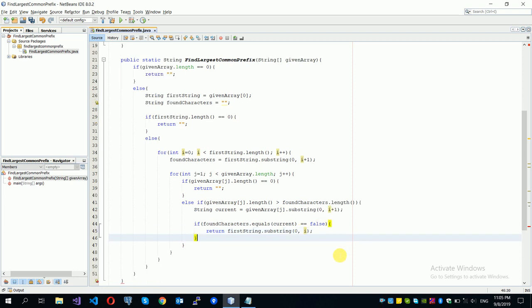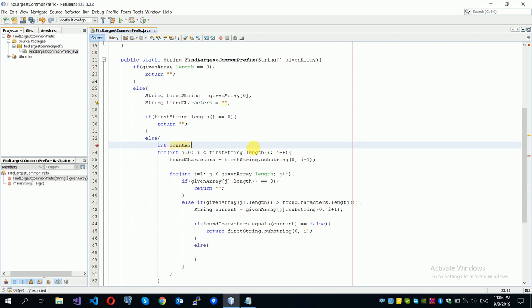Okay, so else, it's going to be character counter. Character counter means how many characters did we get, or how many similar characters did we get. Okay, so for that let's declare a character integer here.